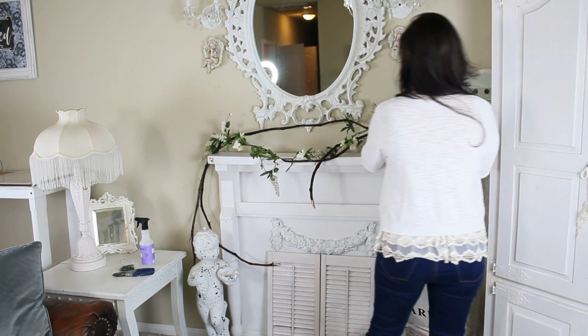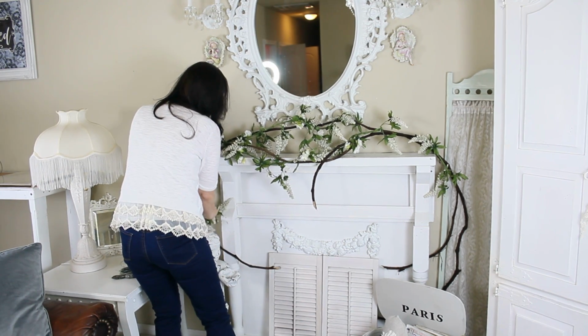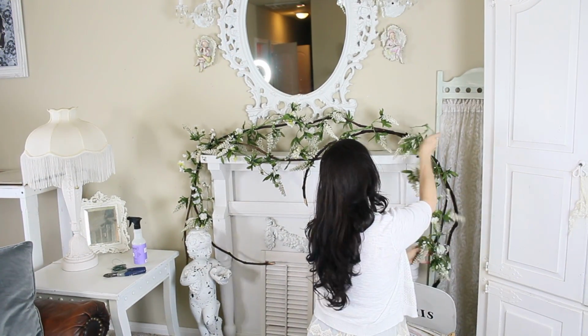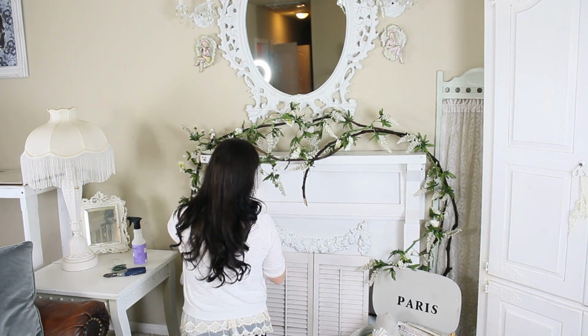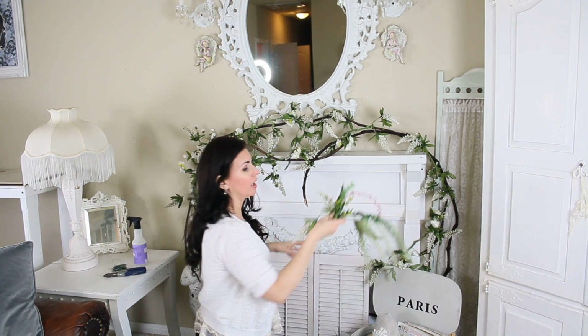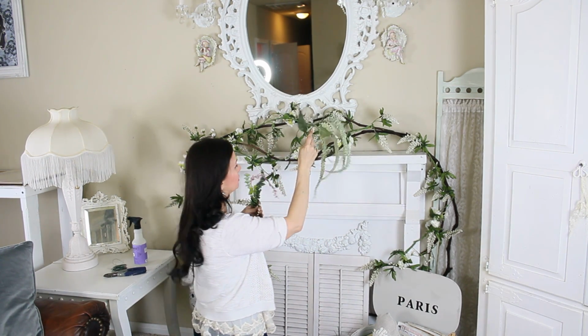And then I'm going in with this really beautiful greenery that I found at the thrift store. Really any greenery will work. I've also used the greenery from Dollar Tree. It works super well. So now that I have a lot of my greenery in, I'm just going to add some of my trailing greenery. And I got this at Michael's years ago.